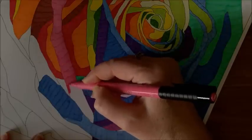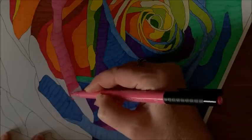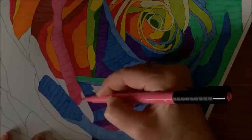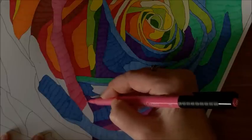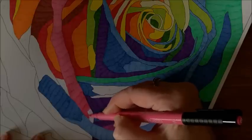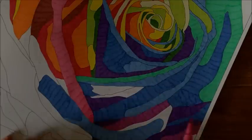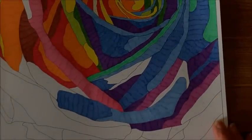So, at some point in the future, I do want to try Anne's trick of putting clear gesso down on a coloring page and coloring with these, possibly along with some of my other water-based markers, the budget-friendly ones, because I do have a number of those sets too, along with the Crayola Super Tips, and I'm not even sure what ones I all have. I would have to go look.